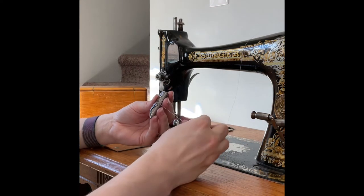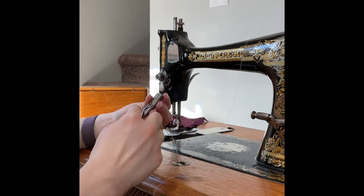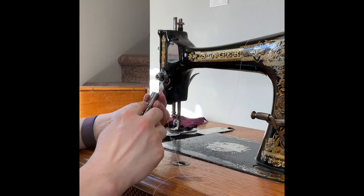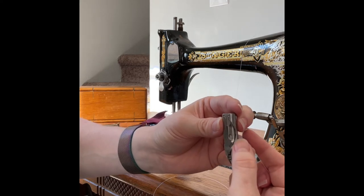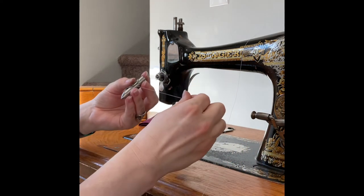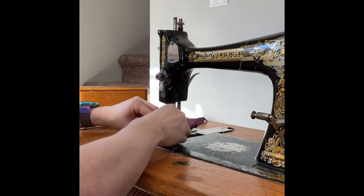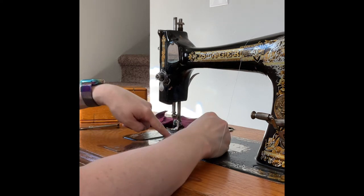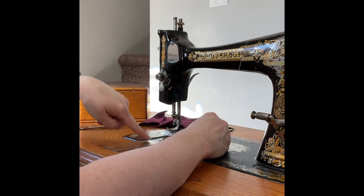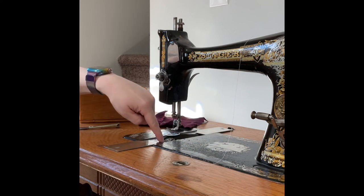All right, so I went ahead and threaded the bobbin. You pull it down through here, and you have to pull it pretty tightly to get it to come back up, and it'll snap through here. So you can see it goes over this and under there. It's kind of tricky to do, I'm not gonna lie. All right, so this goes back in here. Notice that the shuttle carrier is forward and you put it in point first.